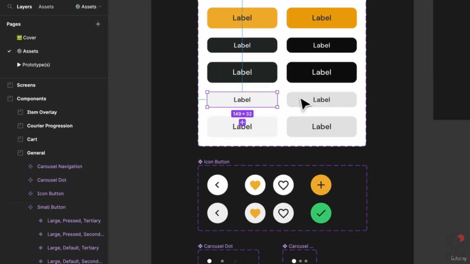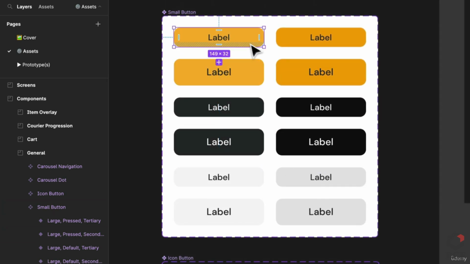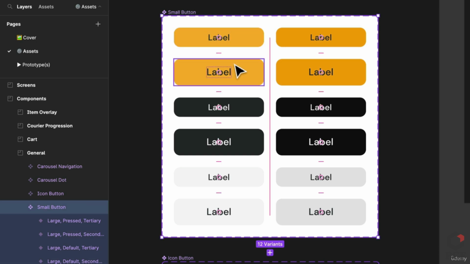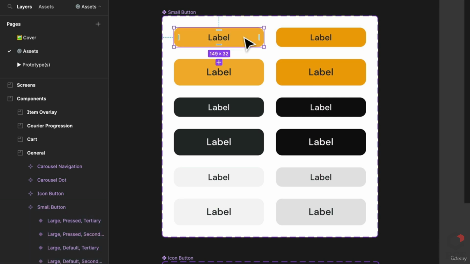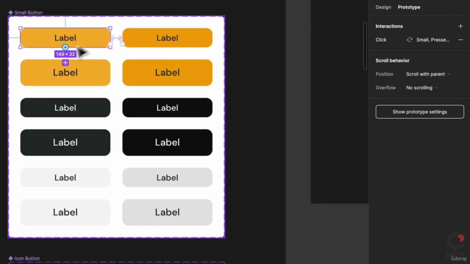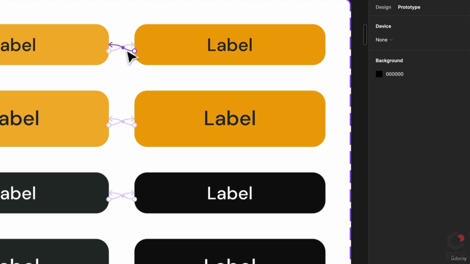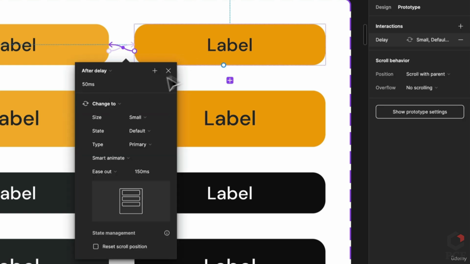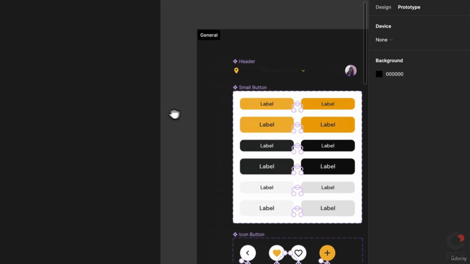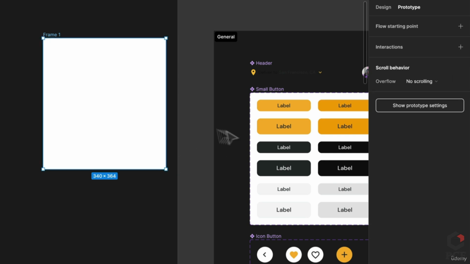So remember how I've taught you, just make variants. You're going to need three types of variants here: size, state, and type, type being the version here. And just link those together. You can see even within the prototypes here, you don't have to do it. You can essentially just take my asset here and use it any which way you want, but it has a very quick ease out. Same thing over here. After delay, we have that ease out, and we can see what that looks like here as we play around.